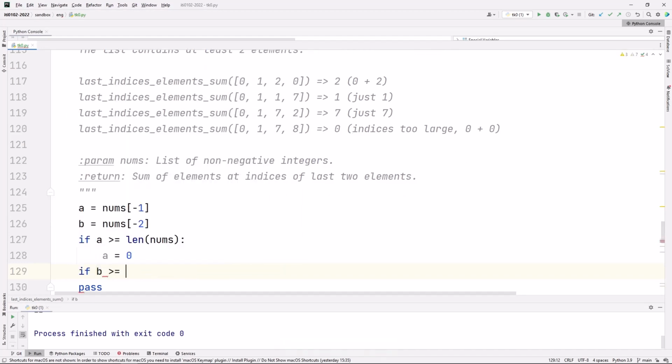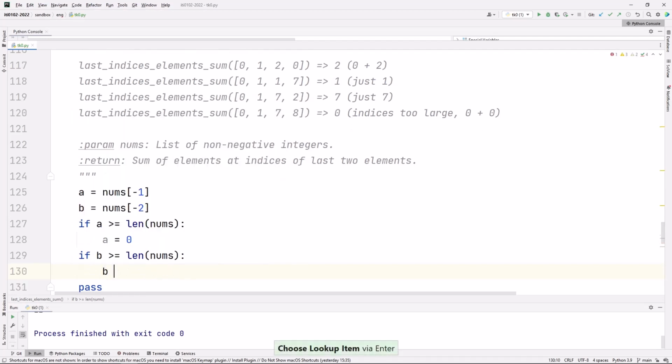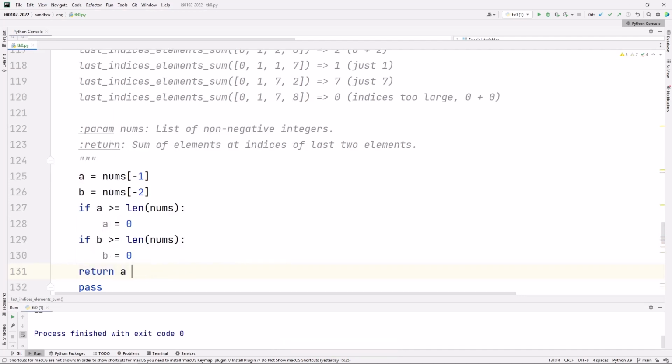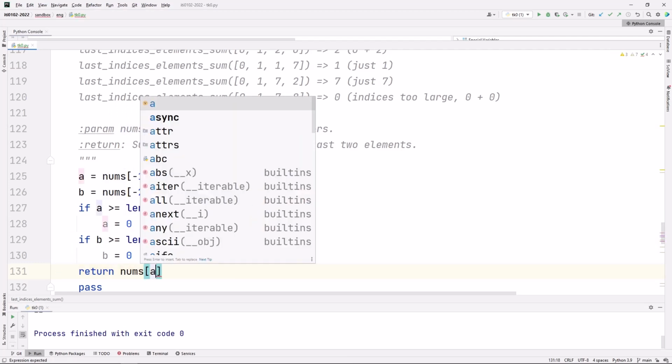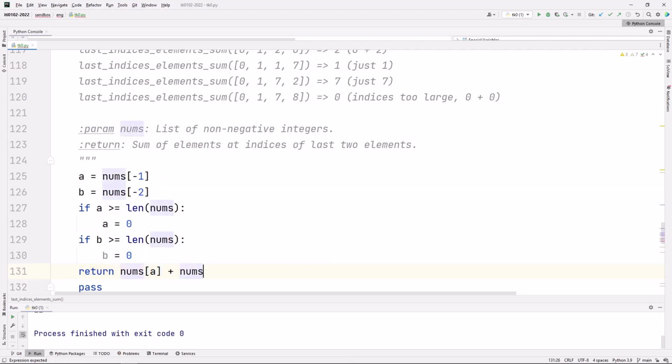If b is out of this index range, I say use 0 instead. And here I just return not a, but nums at position a plus nums at position b.